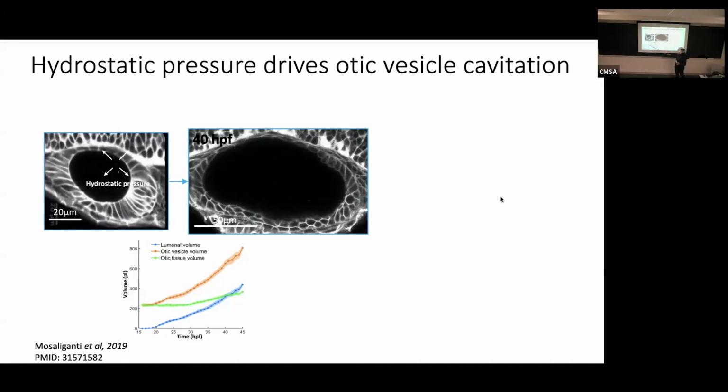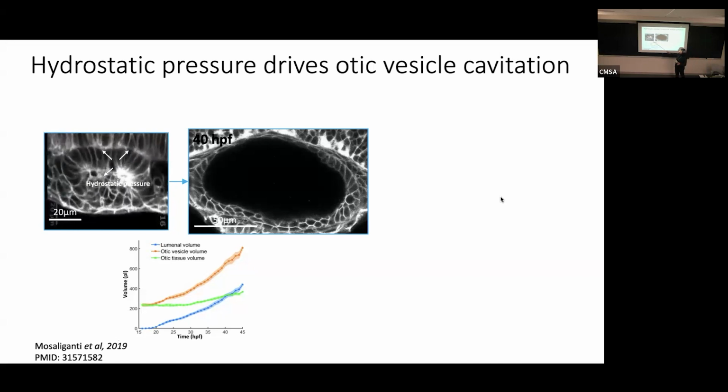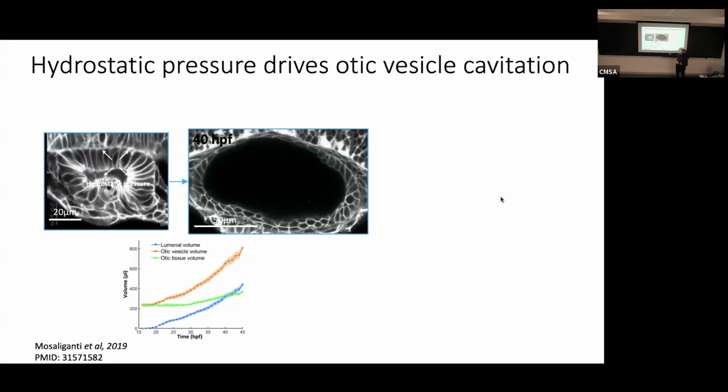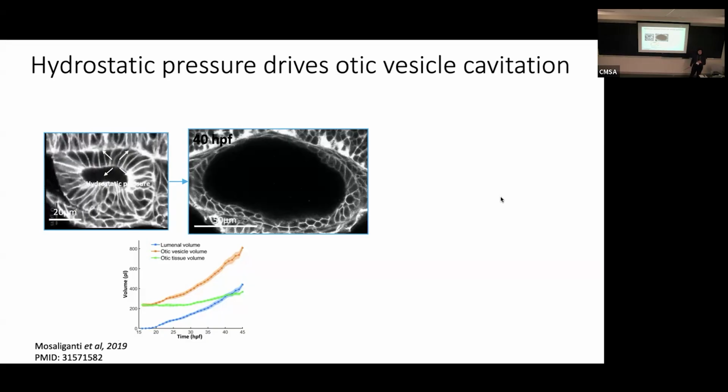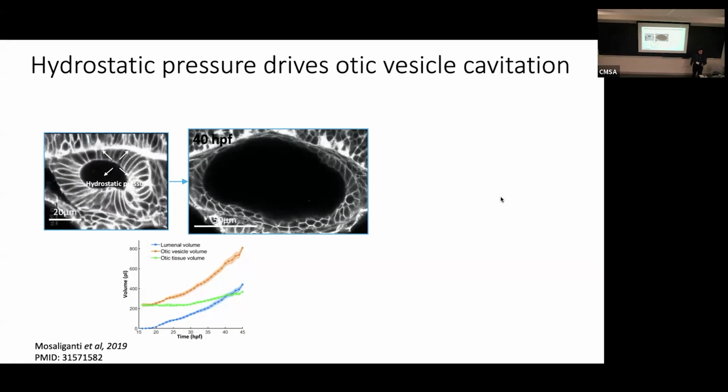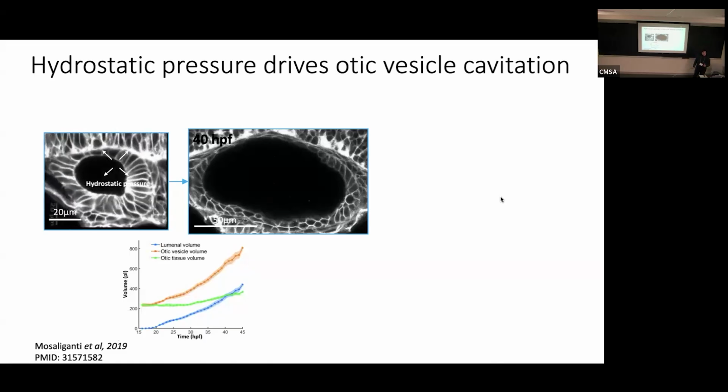Kishore, the first author on this study, was collecting some time lapses to look at where the fluid is coming from, and he could see with a dye that it can go through between the junctions, but we also have evidence to say that it can go through aquaporins through the epithelial layer too. Through the cells? Through the cells, yeah.